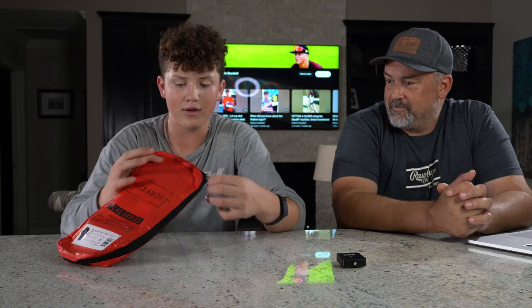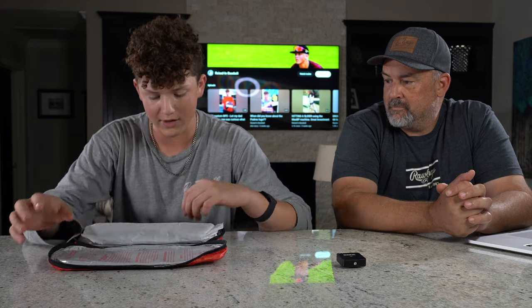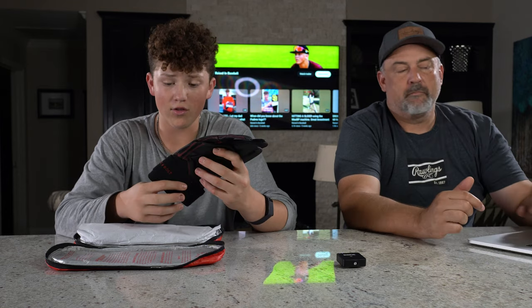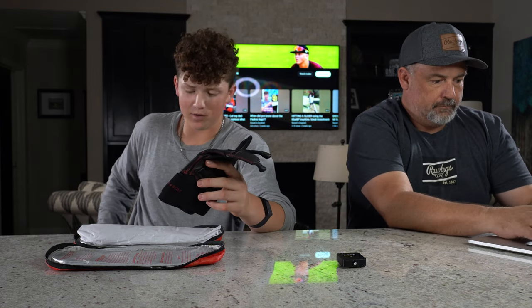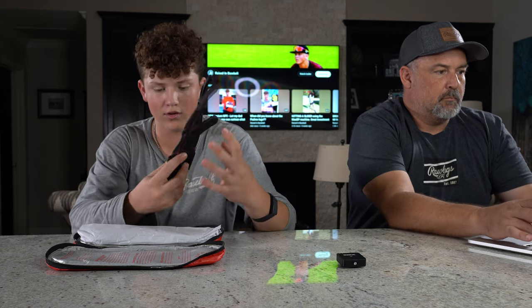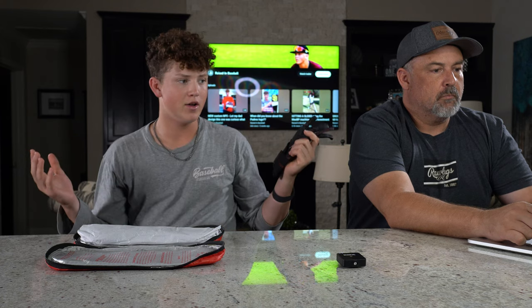So let's open these up. These are the TC42 model. They have a bunch of different colorways. These are TC42, black and red. Long cuff. They have long cuffs and short cuffs. The price varies on both of them. I know a lot of people don't like the actual long cuff, but for me, I'm a huge fan of it. It's like having wrist tape on without having wrist tape on.